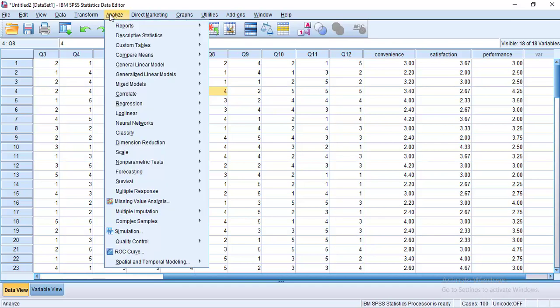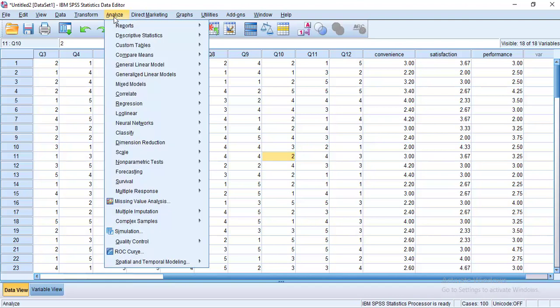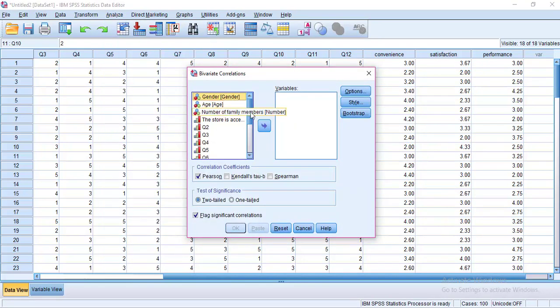Go to analyze. Let me repeat it again: go to analyze, come down to correlate. If you remember, I did tell you that to check the validity of your questionnaire, you need to run a Pearson correlation test. So come to correlate, go to bivariate, click bivariate, come down to the questions that represent, suppose, convenience.